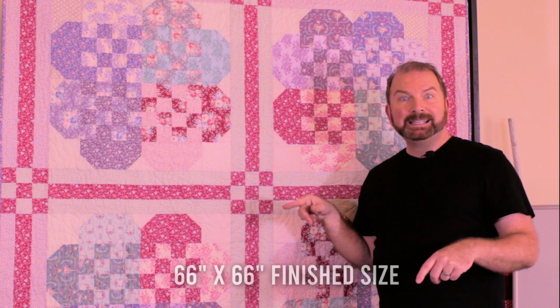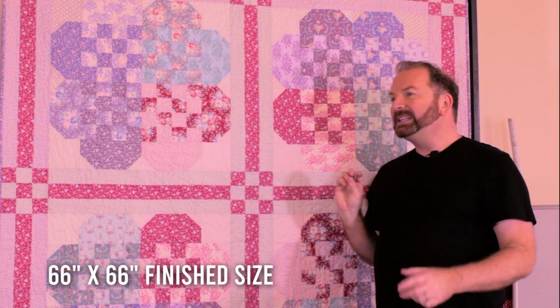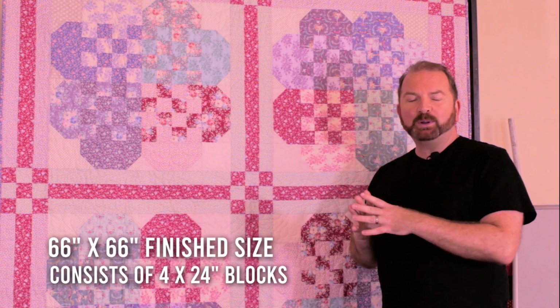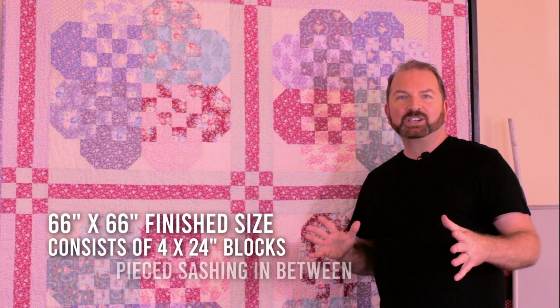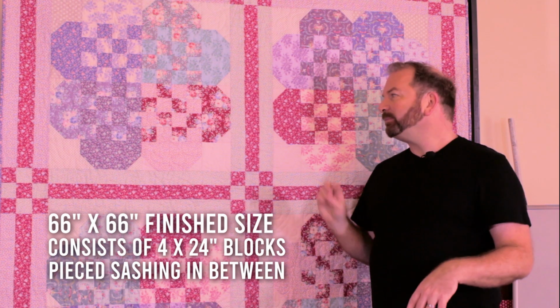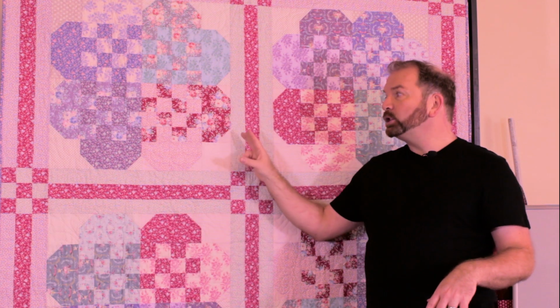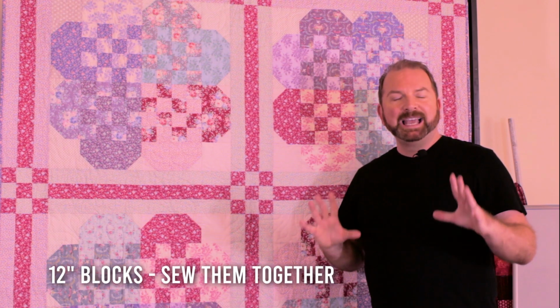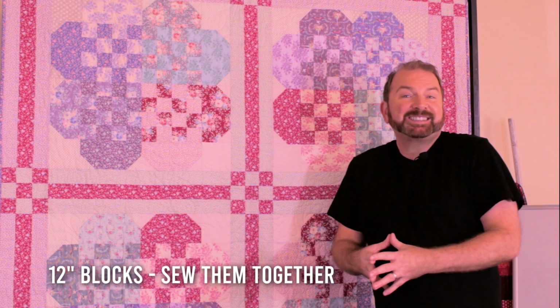The quilt that I've got hanging behind me is 66 inches square and consists of 4 really big 24-inch blocks with some pieced sashing in between. But we're going to make 12-inch blocks and sew them together to make the actual quilt. So we'll get started and I'll run through what you're going to need to make your version of my Danish hearts quilt.